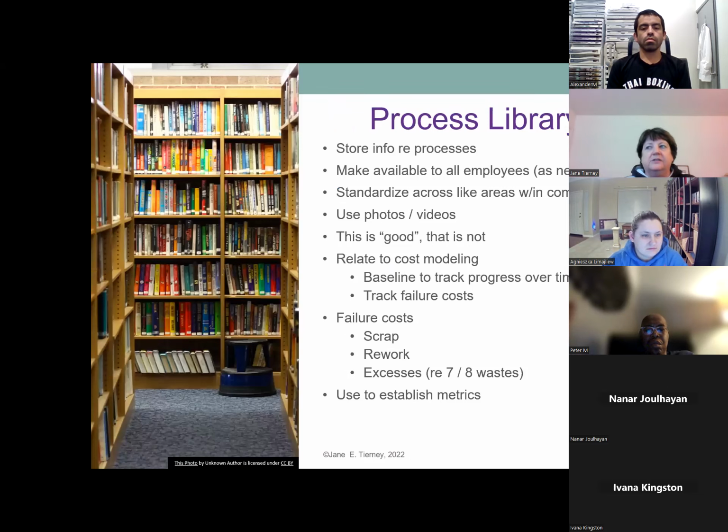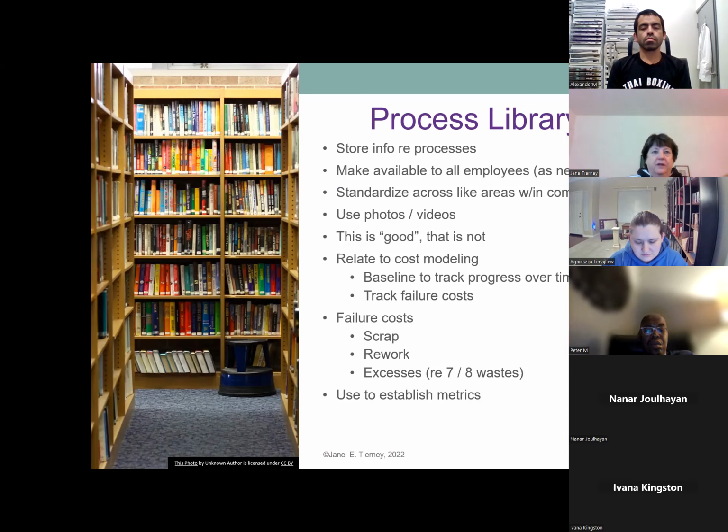The library tells us this is what we've done before. So anytime we make a change, we can go back and see what we did before we made that change. You see this sometimes where we say, okay, let's make this change. Well, we actually made that change 2 years ago. We went the other way, right? We went from this to that, and now you're suggesting we go back. So that might be the right answer, or it might be that, no, that didn't work last time, so it won't work this time. So we need a library that tells us all of that. And you need all the employees to have that, so that you're all talking the same language.